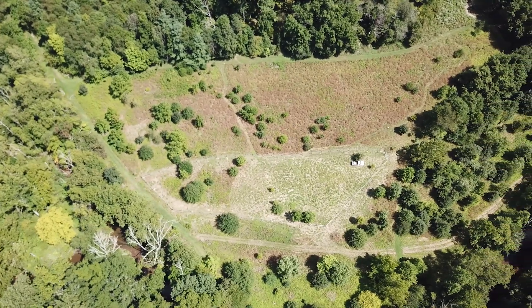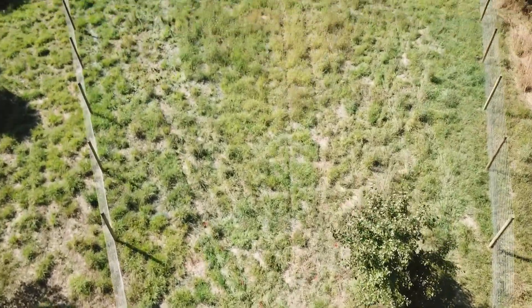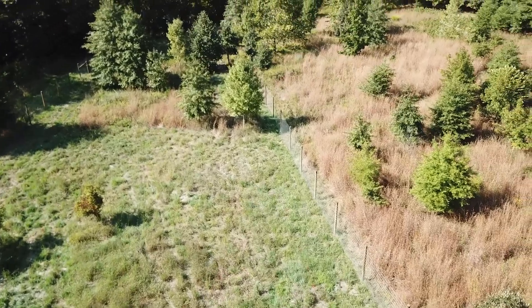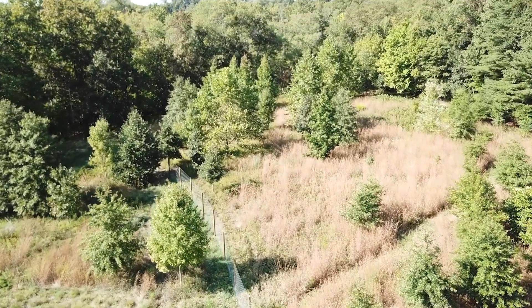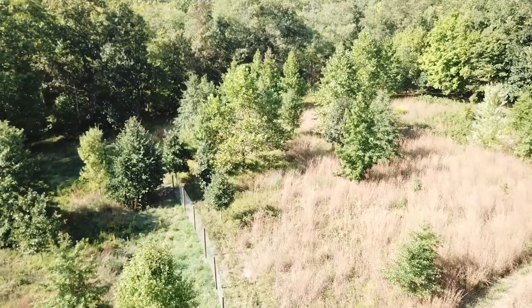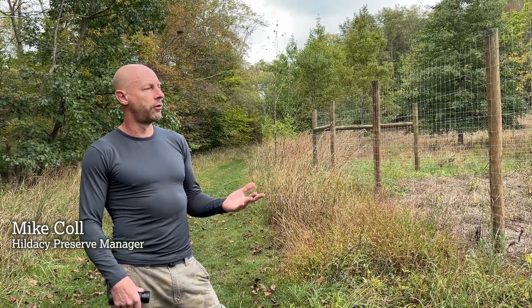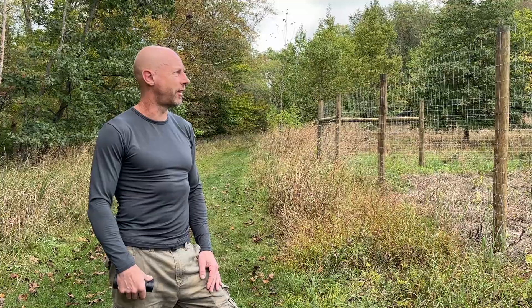With a grant we were able to install this deer fence right here in the middle of the meadow — eight foot tall, 800 linear feet. This is going to allow me to plant trees and shrubs in much higher density, more like the way a forest would historically have grown. They were asking for projects that could support stream health, and this is in the floodplain of the creek, but they wanted things other than tree plantings. I suggested we could put a fence up and plant the floodplain more densely, and they liked that idea.